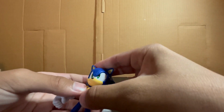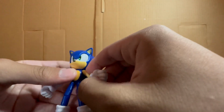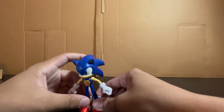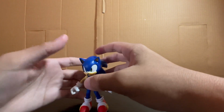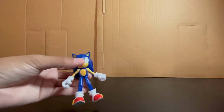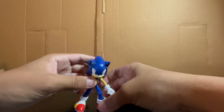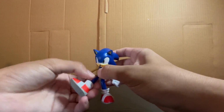I'm going to excuse it because it's not like this is a high quality, high production figure. It's only $10, and for what you get, it's honestly not bad. Again, it won't really stand that well because of the head. And I've posed this figure around quite a bit. When you get it into poses, it's actually pretty good. It won't really fall over that easily.